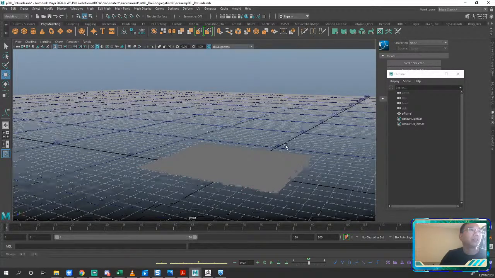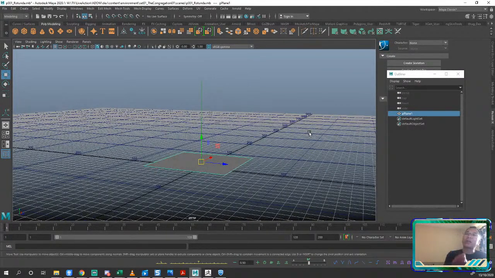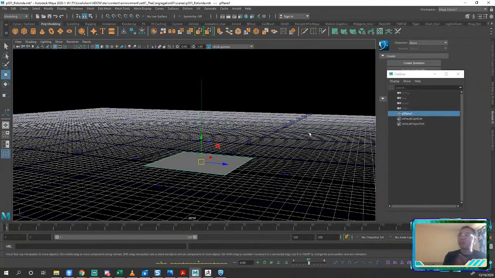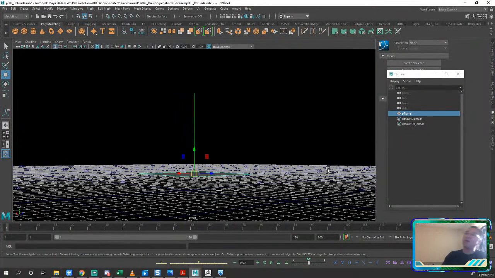Okay, see that arrow? I'm going to darken the background by using Alt-B, which stands for alternate background. So I'm going to alternate that background so it goes dark so we can see exactly what I'm trying to show you here, right? So that green line says that, look, only one side of this polygon is renderable, right?